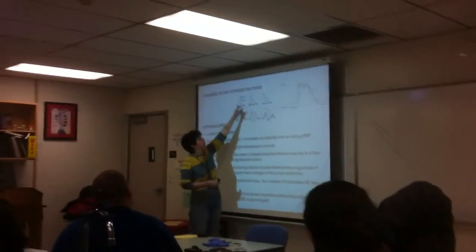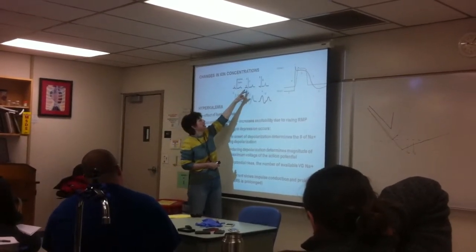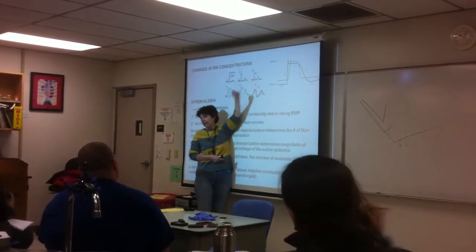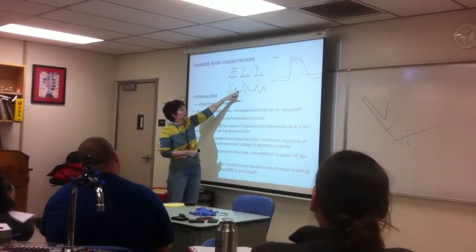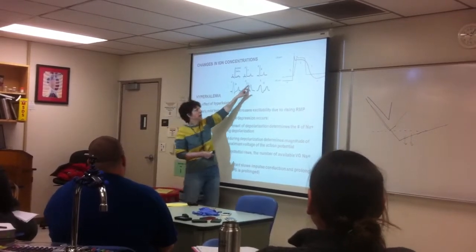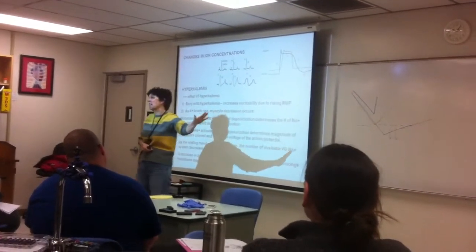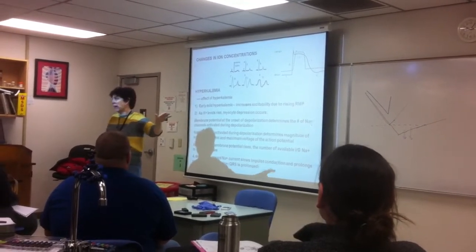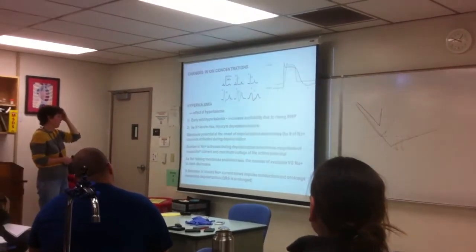This is a normal ECG, and this is showing normal potassium levels are 3 to 5 milliequivalents. This is the change in ECG with 7 milliequivalents. You notice the P wave disappears as it gets up to 8. As it gets to 10, we start to see a rounding of the T wave, and any higher we see it just becomes this kind of rolling wave. That indicates that ventricular fibrillation and death are imminent when that appears. Okay? So I thought that was cool to be able to see those specific changes with increased levels.